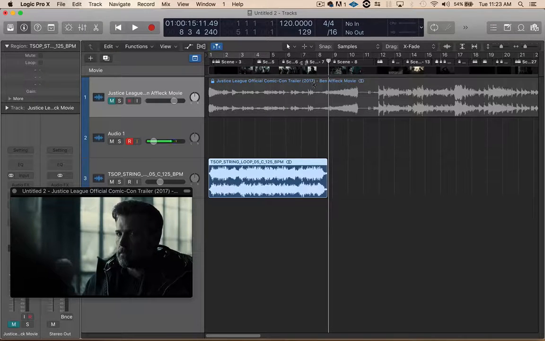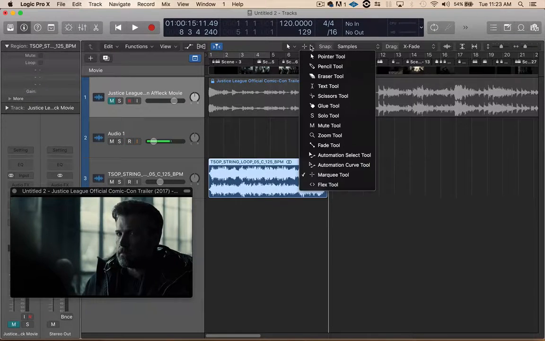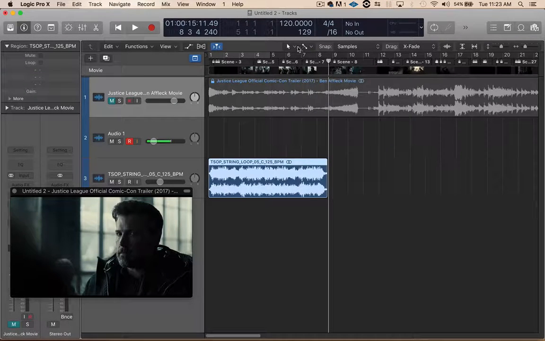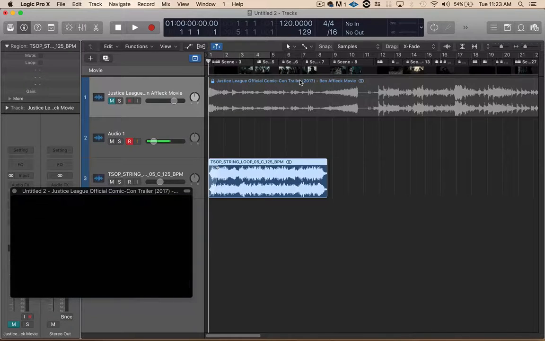What I want to do right now, if you look up here, it shows a marquee tool. I want to go down to the fade tool. These are your control tools. So to get this one, right now my tool shows an arrow because that's the first selection. To get this one, I'll hold Command rather, and I'll be able to hold up top. You see how it changes to that tool by holding Command, and I'll fade in, return twice.